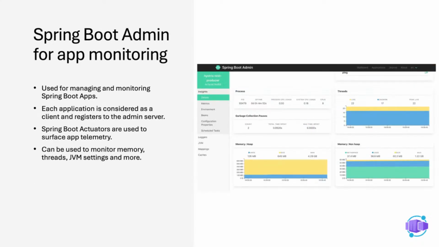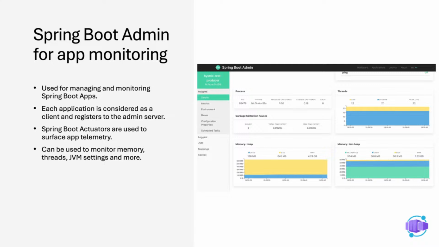The last component I want to call attention to is Spring Boot Admin. It is a very common tool that people use to debug and to diagnose or monitor what's going on with your Spring apps. And so we'll have support for Spring Boot Admin. You'll be able to connect to the Spring Boot Admin portal, and you'll be able to view all the data that you're used to about your apps running on ACA. And this will be available just out of the box for you.